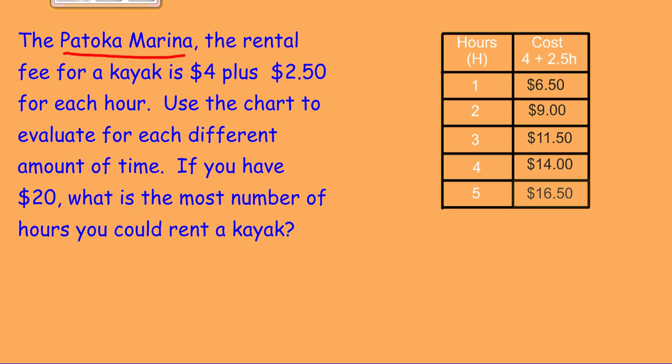And each one of these we could find simply by plugging in the value for the variable and then evaluating that expression. So what do you think? If you had $20, what's the most number of hours you could rent a kayak? That's right. 6 hours would be the most. After that, you would run out of money, or you wouldn't have enough for the next hour.